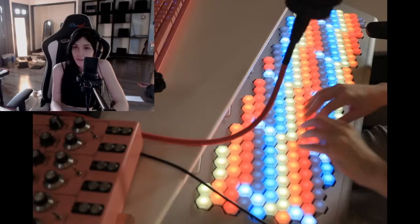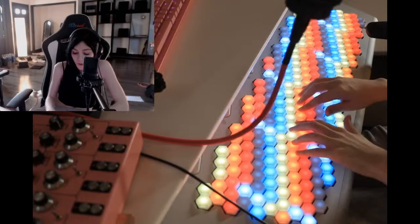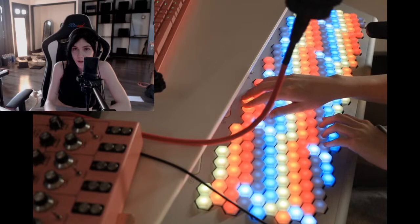Is every button a note? Yes, every button's a note. I mostly play in the middle because the note down here is the same as the note up here. So by playing in the middle, you have access to all the notes, right? It's not that I have to play in the middle, but there's no point not to because I could reach any of the other notes from the middle. If I just played down here at the bottom, then there would never be a reason for me to go up. It's hexagonal and it's generalized.